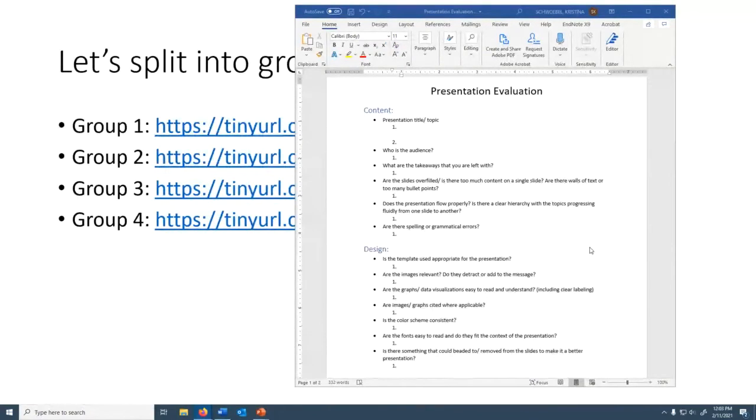So when you're thinking about your presentations, or even evaluating presentations that you're seeing, you sometimes just want to start thinking about the main two areas, which are content and design. Of course the content's most important, because you really want to make sure that you have good content that you're sharing. Then you want to think about how effective the content is. Is it broken up into readable bites? Are you overloading the information too much? How's the information flowing? You want to think about what's carrying over. Are you repeating necessary information that you really want them to take away? And then, of course, the basics: are there spelling and grammar errors? Things like that.